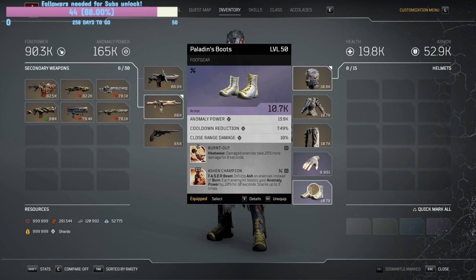Close Range Damage is whatever. It could be Status Power. Status Power is better, but we have anomaly power and cooldown reduction, which are the important ones, and it also came with Burnout. Burnout, very good. Heat Wave: damaged enemies take 24% more damage for 8 seconds, and this stacks.